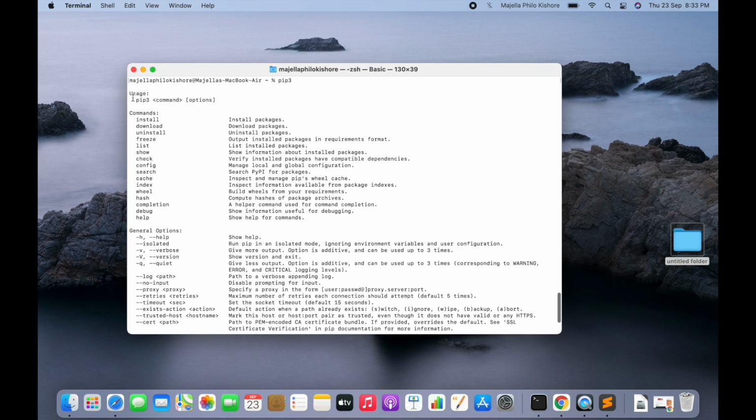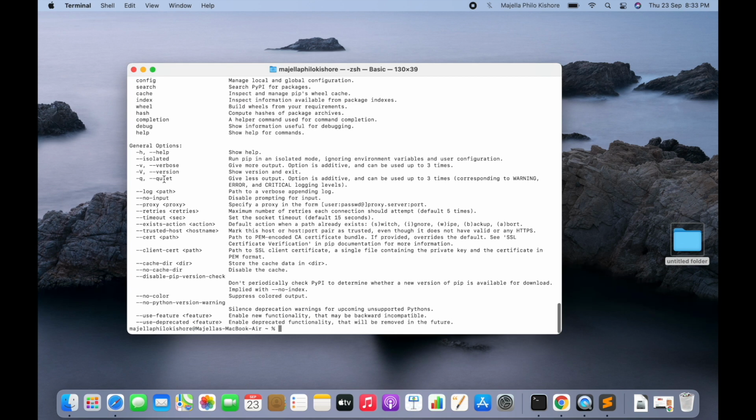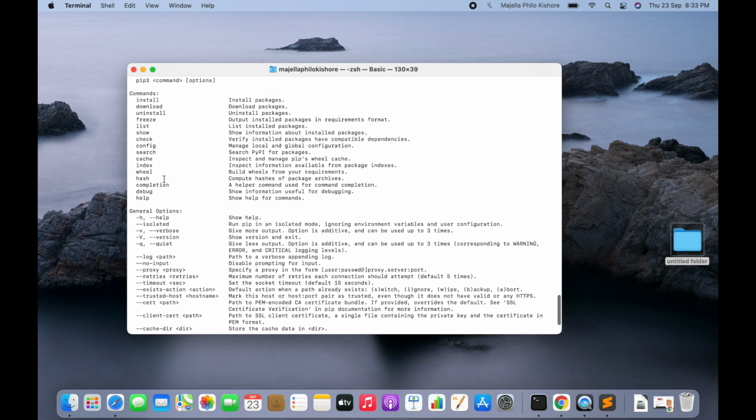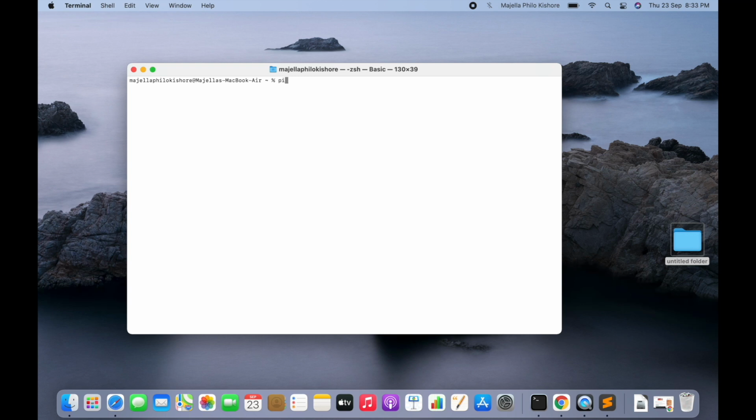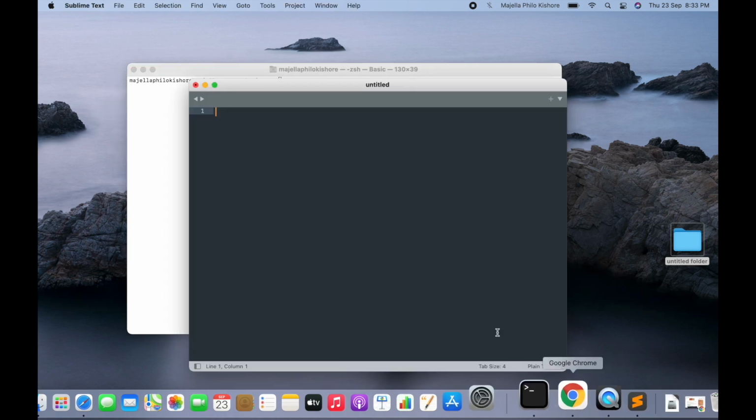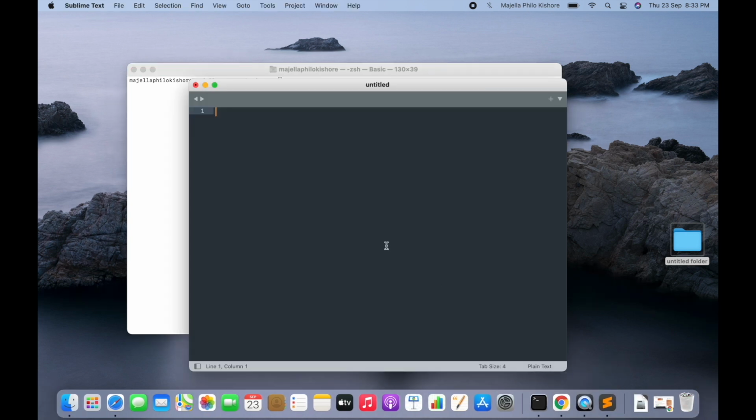Now we see the definition of pip3 and the general options, also the commands. We have this list command. Now we'll use it to see if Flask is present in our pip3. We see the pip3 list and we get the Flask version 2.0.1. Now we'll clear the screen and try to build our first Flask application.